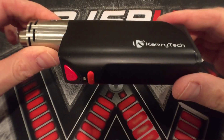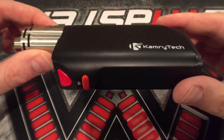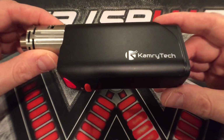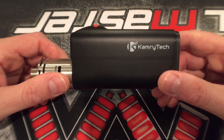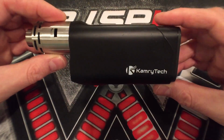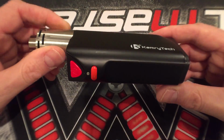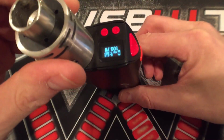Kamrytech is an interesting company. They have a whole slew of somewhat janky starter kits and ego style stuff, and they're sold a lot more over in Asia, I think. Like all over Alibaba, they got a bunch of different products. The stuff I've seen from them has ranged from quite janky to slightly janky. They do have a triple series mod that's pretty cool, and I never got my hands on that, but that looked pretty sweet. It's a triple series 180 watt, and that's Camry.